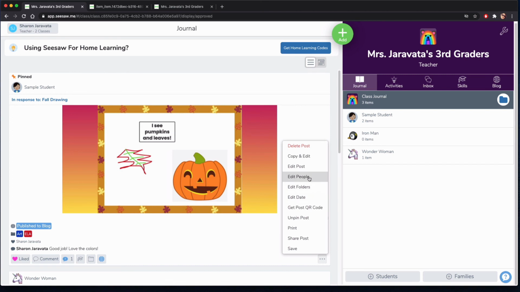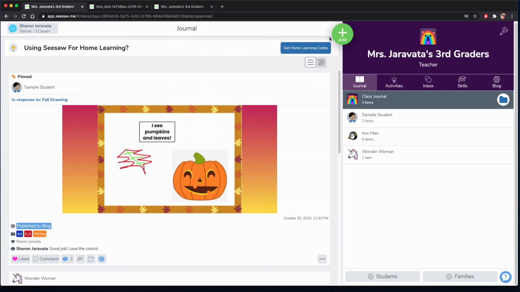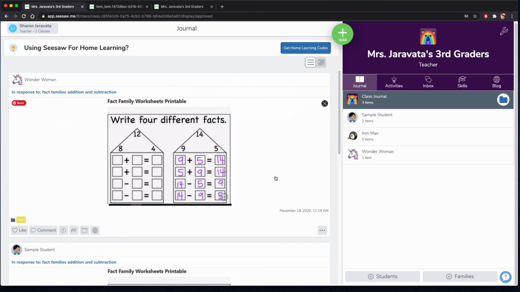But maybe you figured out, wait, I need to add writing because this is still writing, right? So maybe I want to click the check for writing and then click the green check mark, and there's writing right there. I can also print it, I could share it and save it. So many options for you for each assignment. I'm going to unpin this to bring it back down to the bottom.